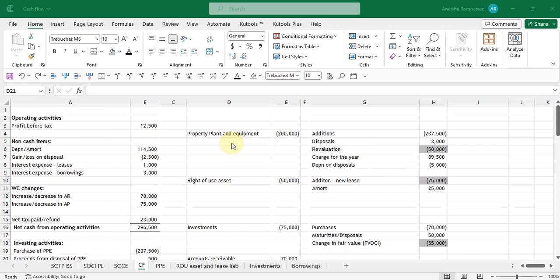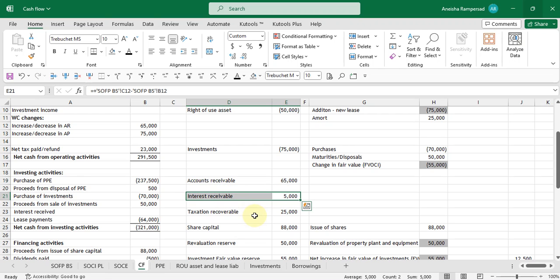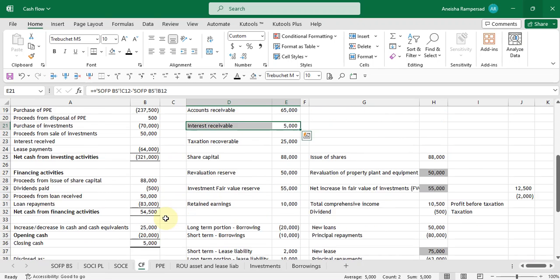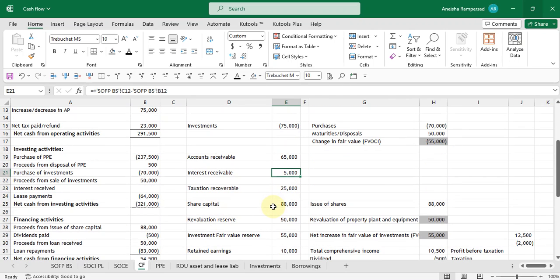So one thing I noticed I did not include is interest receivable. So if you'll bear with me, I'll pause the video and add that now. So now to show you how we'll treat interest receivable, I went ahead and took out 5,000 from accounts receivable and added a line for interest receivable. And you'll notice now that our cash flow is off by 5,000 because I haven't yet added in this line item here. So I'm going to put that in now. There's a balance called interest received that I've put into investing activities because we did receive interest during the year.